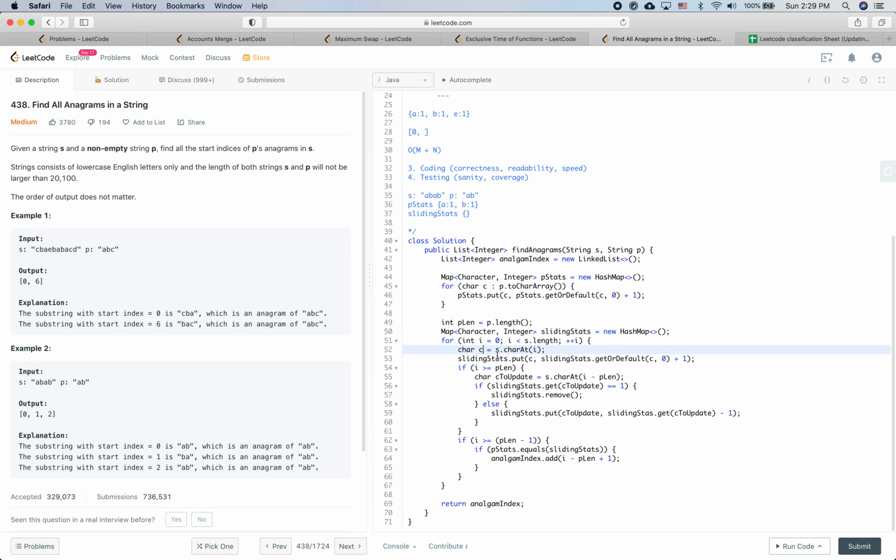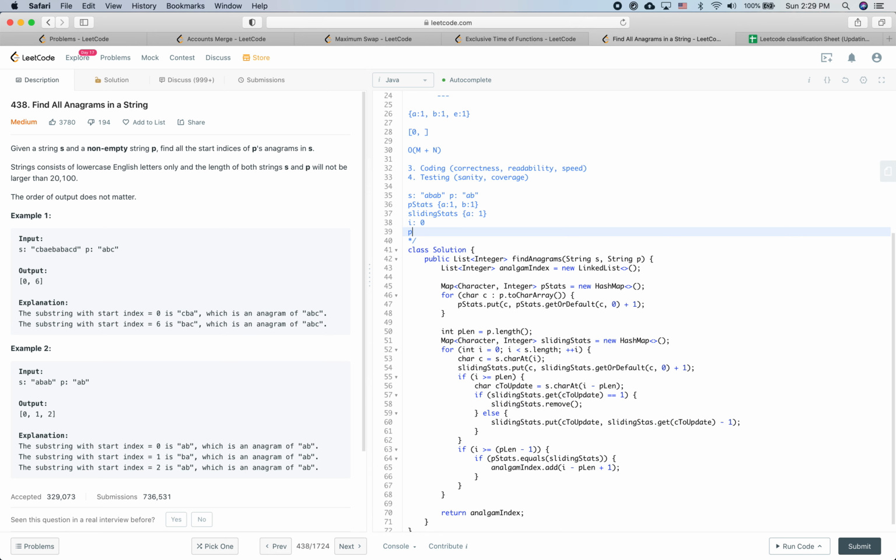The first character is A, and we put A1 into it. Since I is not larger than P length or P length minus 1, because I is equal to 0 and the P length is equal to 2, we are not jumping into those two if branches.